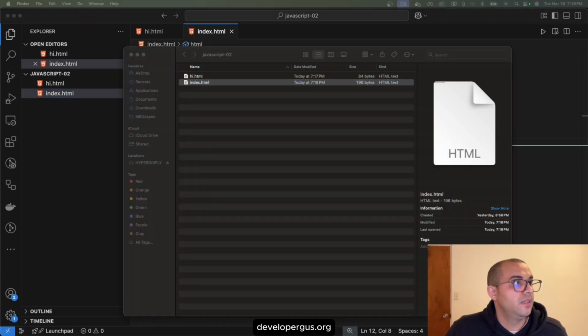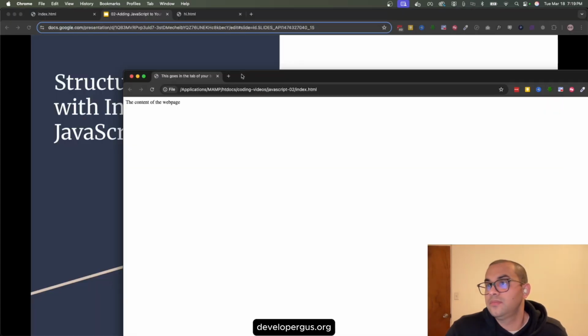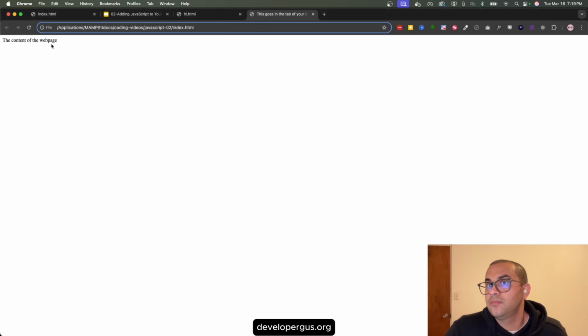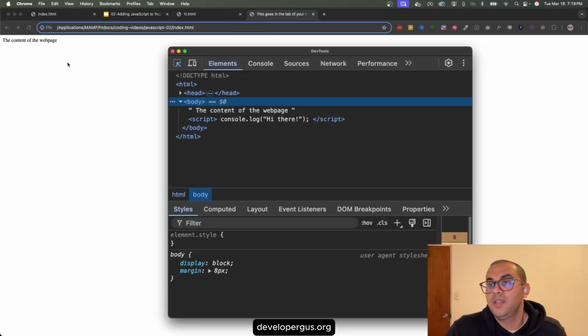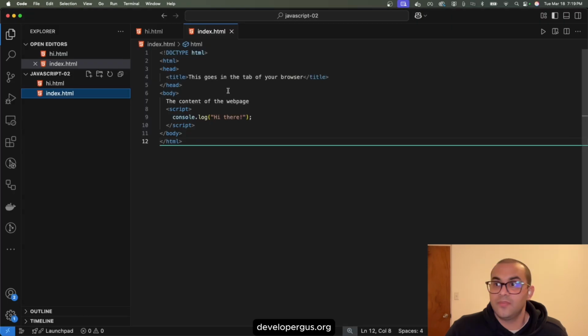Again, open it in the browser. So this is the content of the web page. Let's open our Google inspector tools, and go to the console tab. It says hi there. So that was one example of a well-structured HTML file with inline JavaScript.